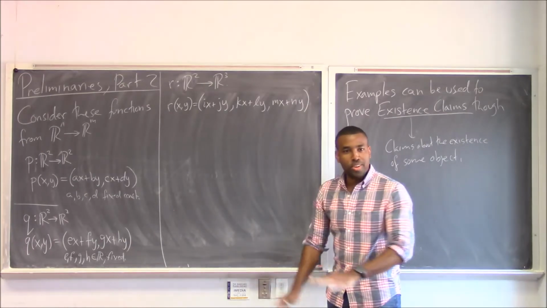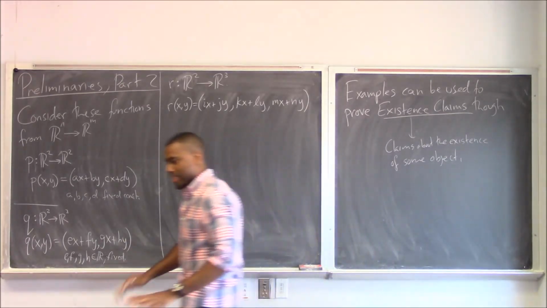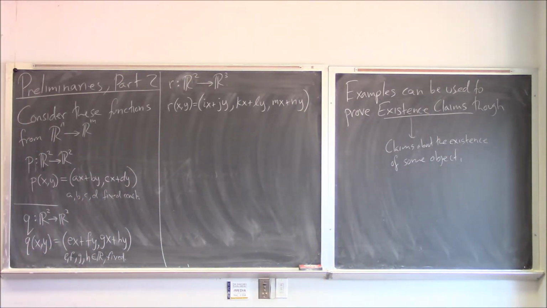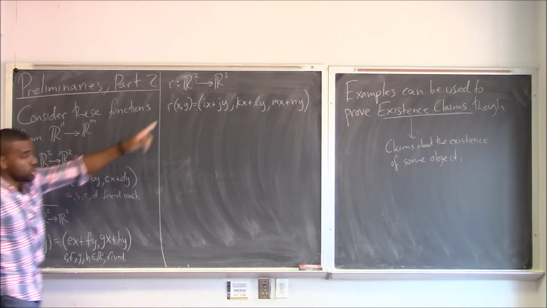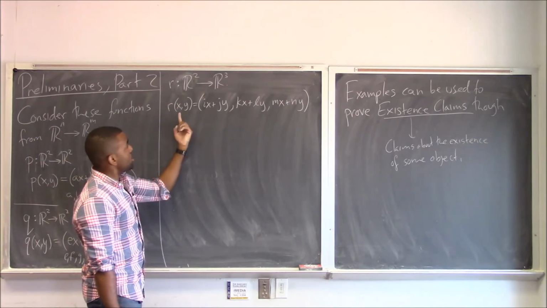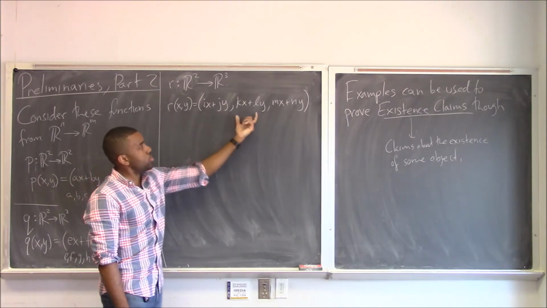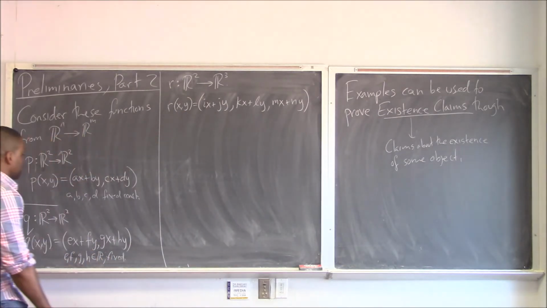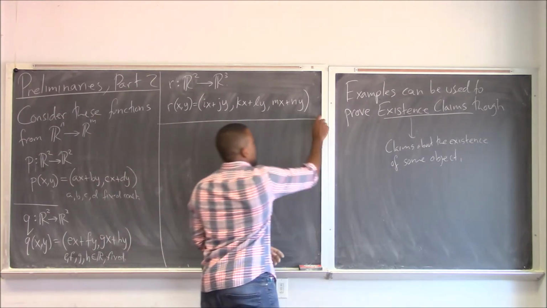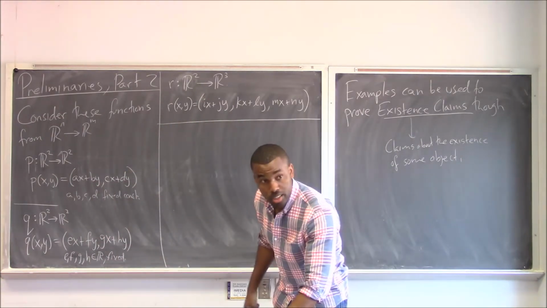So Calc 3 is a prereq for this class, so hopefully this isn't too scary to anyone. So these, you can think of them as vector functions, where the domain space is R2 for all of them. The codomain is R2 for these two, but it's R3 for that one. So you plug in a 2-dimensional vector, and the output is a 3-dimensional vector. Okay, so these are my functions. We're going to do some operations with these functions.